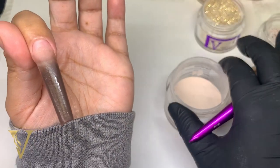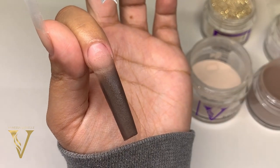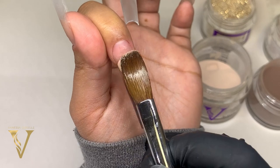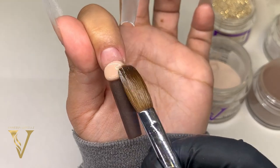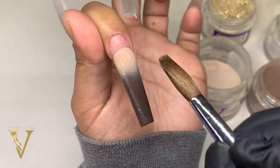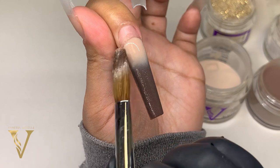Now for the second part, to create this ombre, I'm using the color Soft Tan. As you can see, you guys, I use this color a lot. I feel like it complements my skin tone a lot, and I do love it. So I'm going to work in small beads here. I usually would take like one full bead, sometimes two, but I believe here I did three. That's because I want to take my time blending it to this brown color.